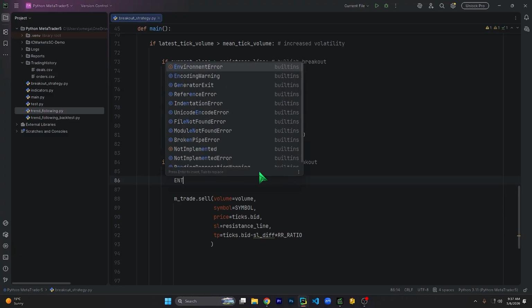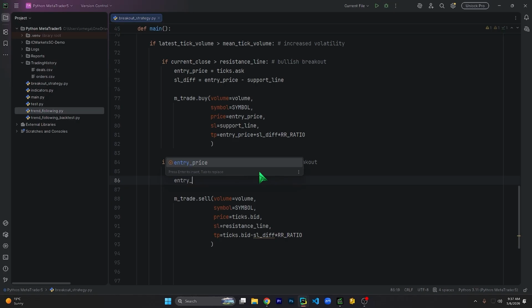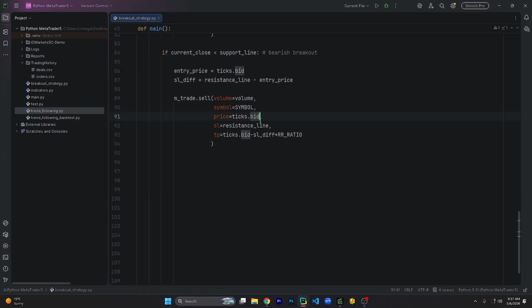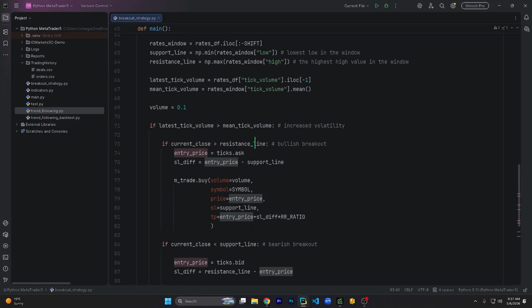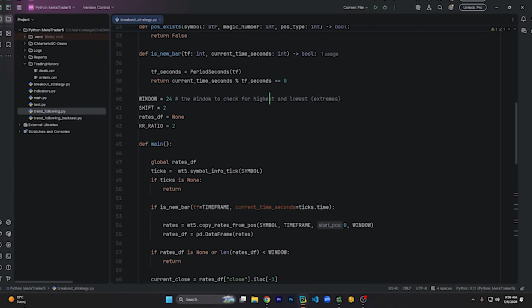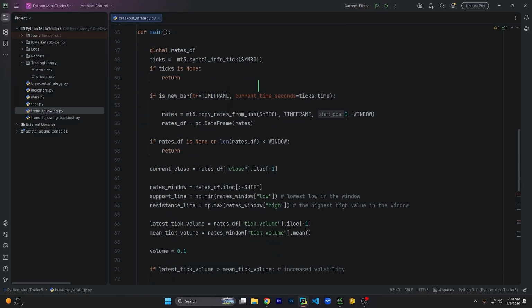Let's define the entry price here as well, and the stop loss difference equals to... Replace the existence of bid with entry price. That's it. We now have a simple breakout trading strategy.